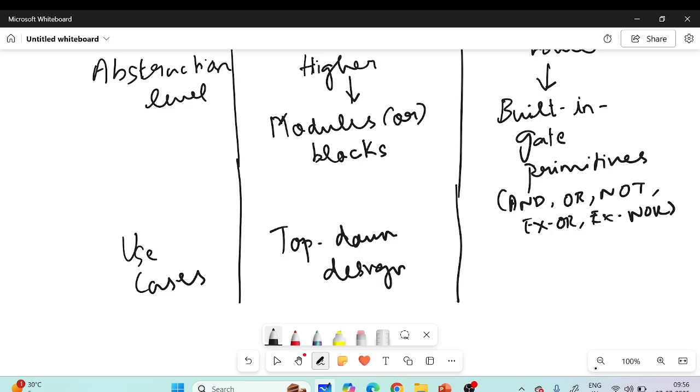Whereas gate level modeling represents a detailed logic design of the circuit. Since we are representing whatever gates are involved, it is named a detailed logic design, whereas structural level modeling is used with a top-down design.